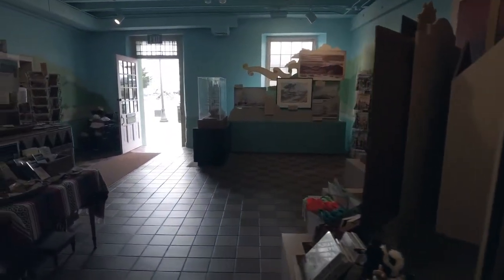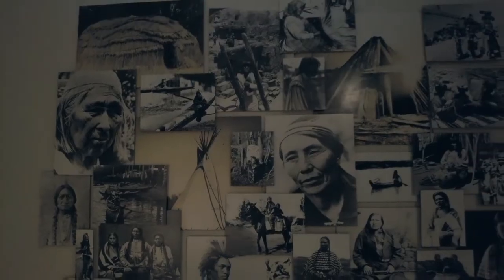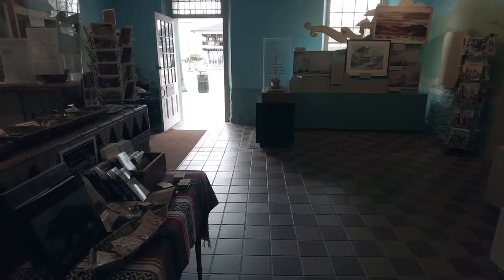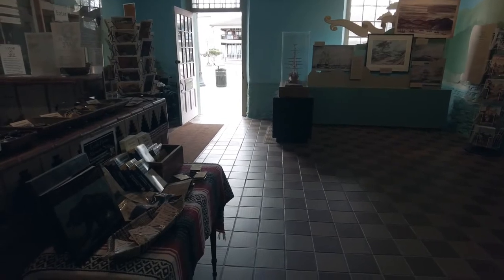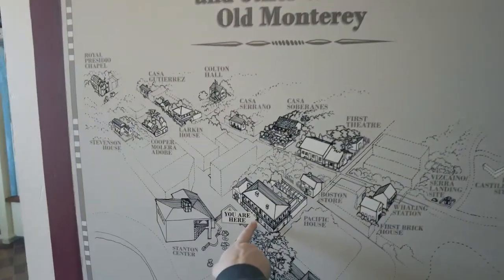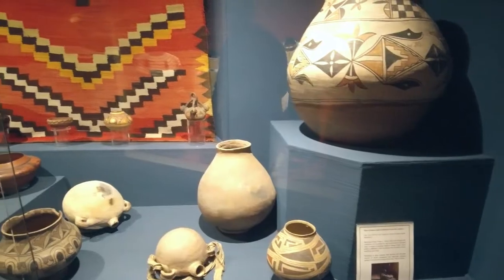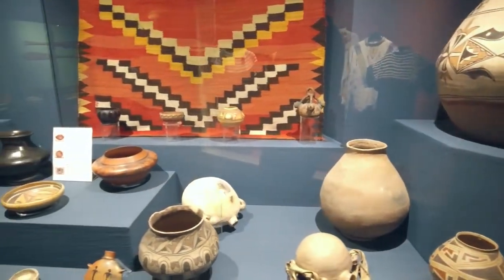Welcome to the Pacific House. This is one of our largest museums, and it covers early California history, starting with the Native Americans in that direction there. Coming around to about 1870, the room there displays all the historical buildings that belong to our Monterey State Historic Park. Keep going further, you'll see a staircase that will lead you to the fourth largest Native American Indian exhibit.